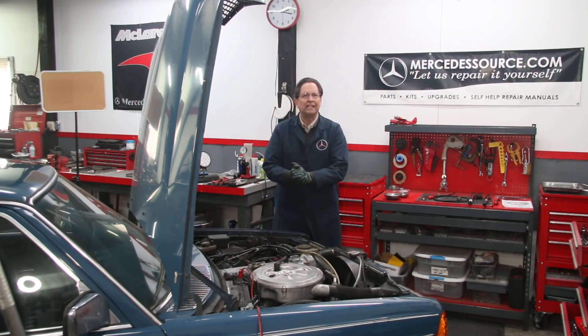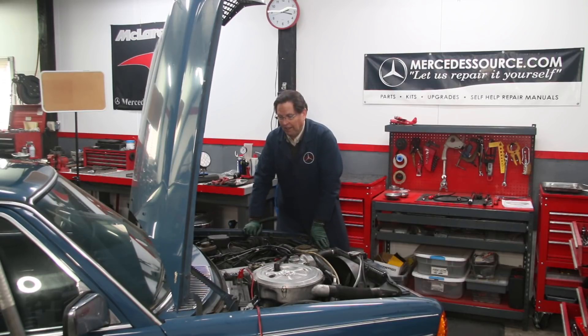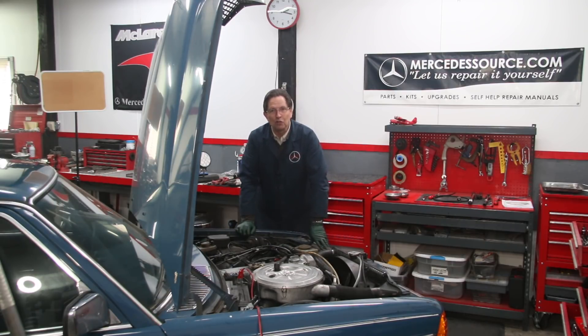For those of you who've watched the other videos on this car, I want you to guess what the compression is going to be. Some of you have worked on these old diesels and have a good feel for what compression might be on an engine with 250,000 plus miles. I have no records on this thing — the odometer stopped working years ago. Give it your best shot; in a later video in the next few days, I'll report back and see how well you did.